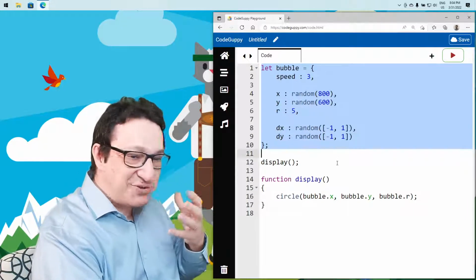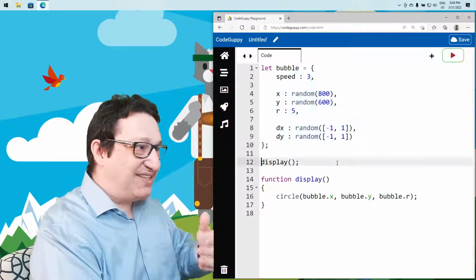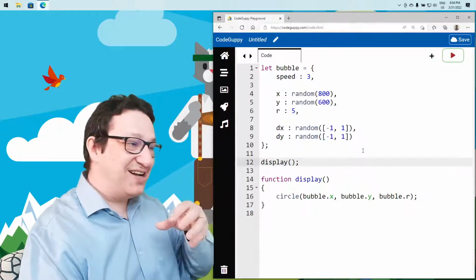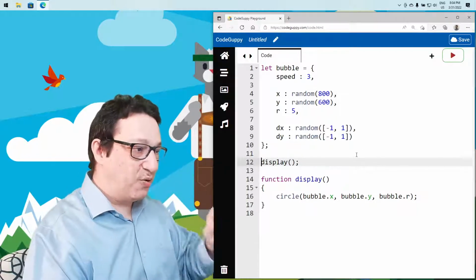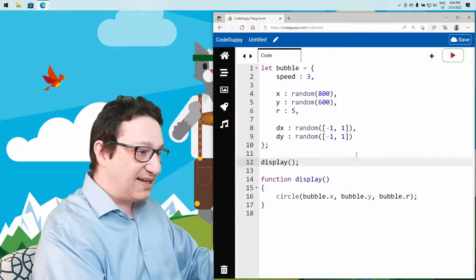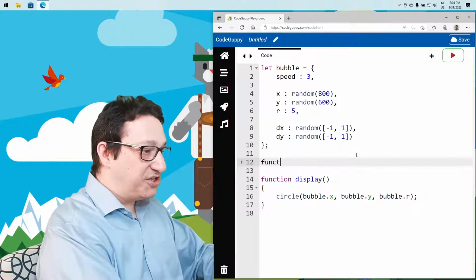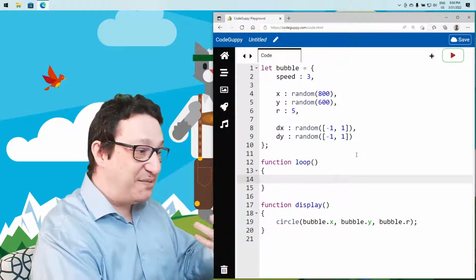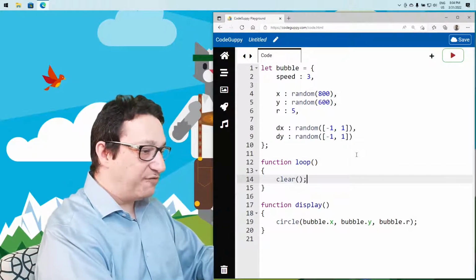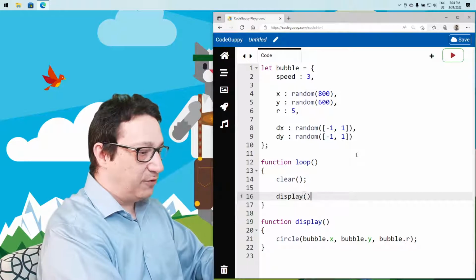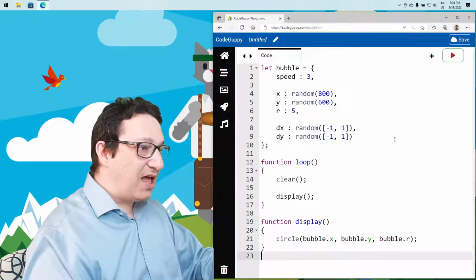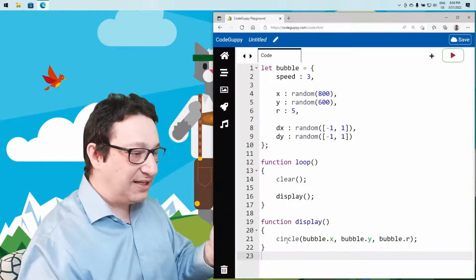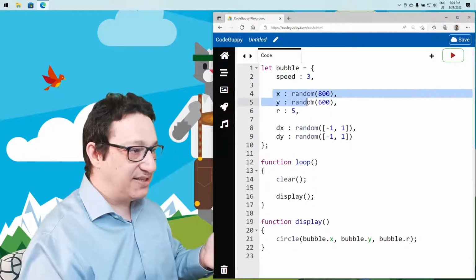Of course, this object has only some numbers inside. It's not doing anything if we are not writing the logic now to somehow animate it and display the different coordinates on the screen. So let's do exactly that. We're gonna create a function loop, which is essentially what we need if we want to create this kind of animation. We're gonna invoke first clear, and then we're gonna invoke the display here. And this is not enough. If we do just this, the bubble sits in one spot, because we are actually not updating these coordinates.